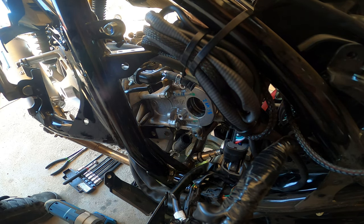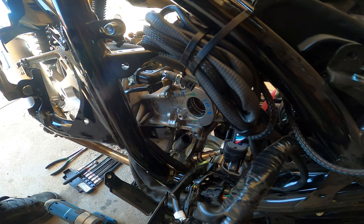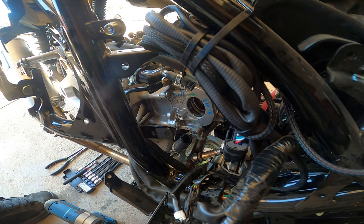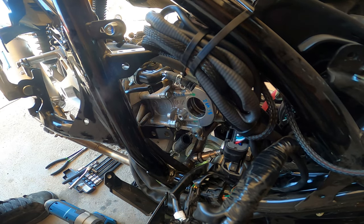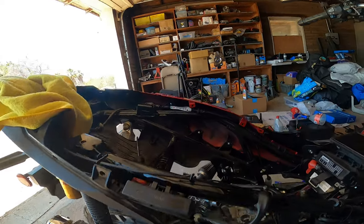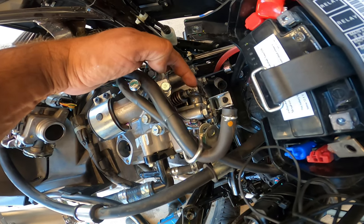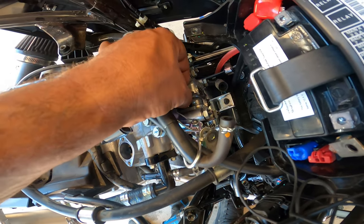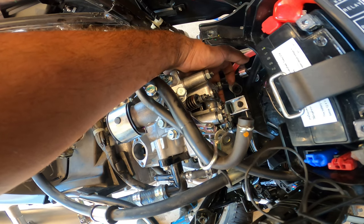We just need to give yourself some rocker space. So right now, currently I'm just breaking loose the valve adjusters, so there's a lot of slop, and when I mean a lot, there's a lot of slop. Okay, it's no big deal. You just gotta set them back to spec. It's not hard to do, but I'll show you guys what I ended up doing right now. Let's see here. Right here, you need a 9mm here. You see how I broke this loose? And you see how there's a lot of play on your rocker? Same over here on the back one.